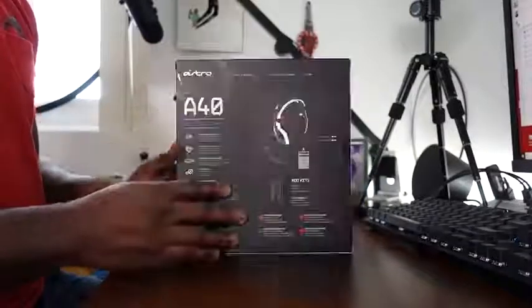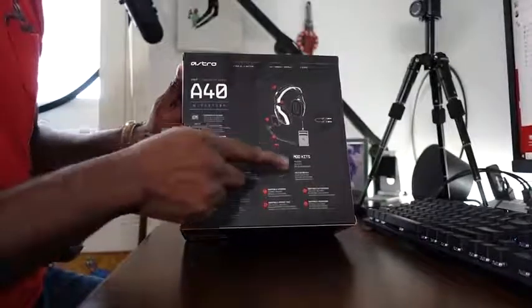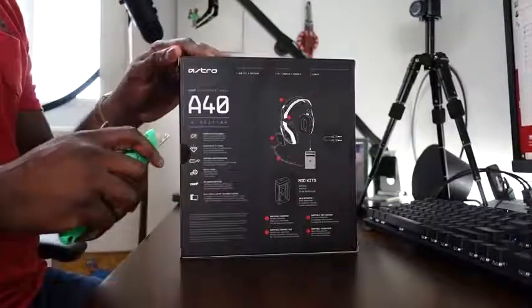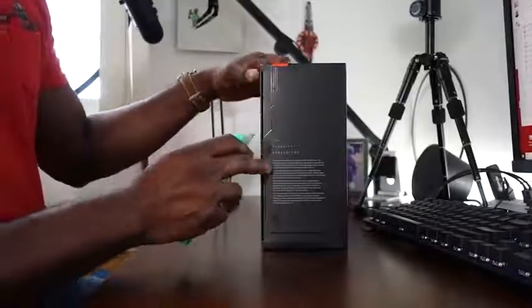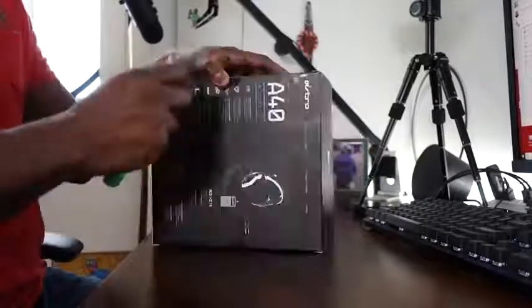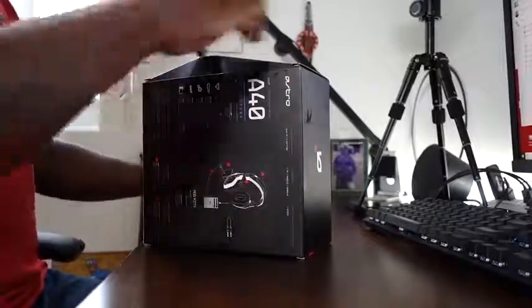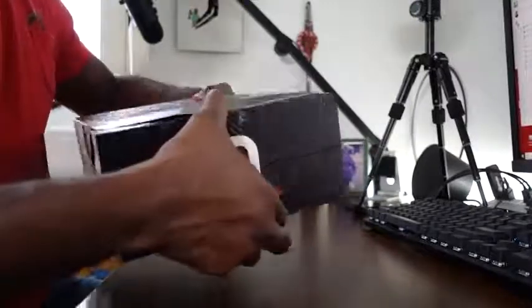So flip it around, it shows you what's the box contents here. In the box, and also of course, traditionally they always have a mod kit. So taking our trusty box cutter, I'm gonna open it up. Boom, let's see, and I think that is it. Boom. All right, so let us go ahead and slide the stuff out of the box.